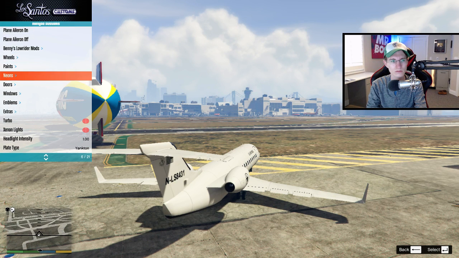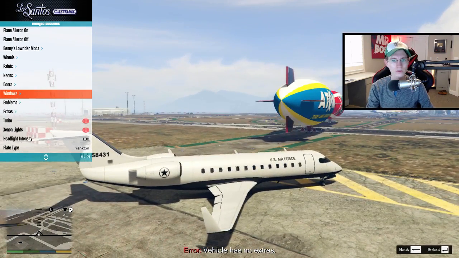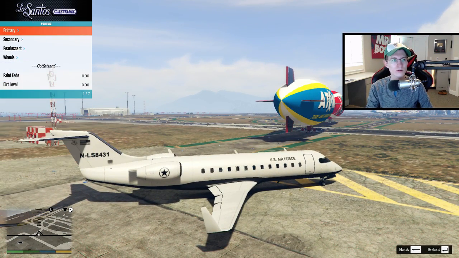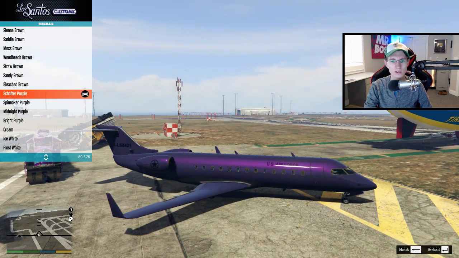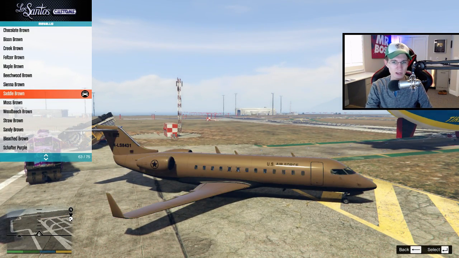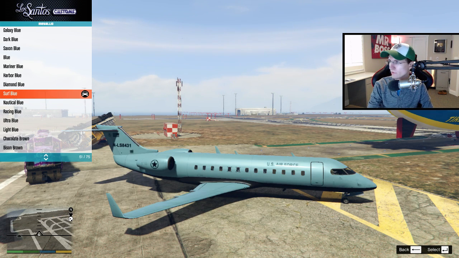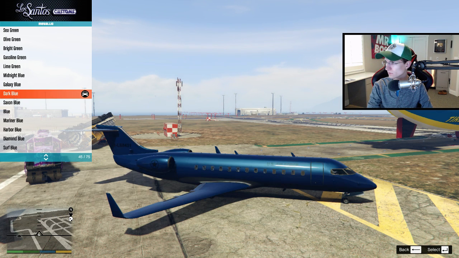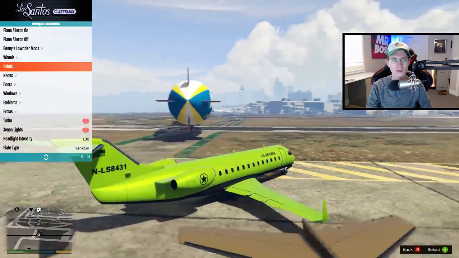Menu customs, extras, no extras. Well, we could do a pretty cool paint color if we wanted to. So if we want to do black, we could. You could do any color on this, and it would look kind of unique. So again, that's an option you can do right there for this vehicle. Lime green if you really wanted to.